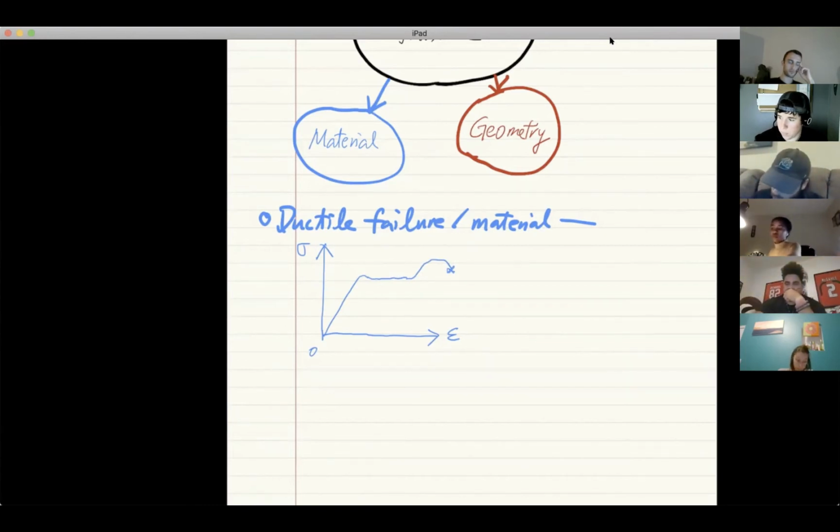Of course, there's also another possibility that after the yielding, the material can go downward, something like this, and then fail. If after yielding, the material actually increases the stress level, that is what we call strain hardening, as you still remember from strength of materials or from engineering materials lab. So the upper curve here is what we call strain hardening. And the other one, of course, is called strain softening.